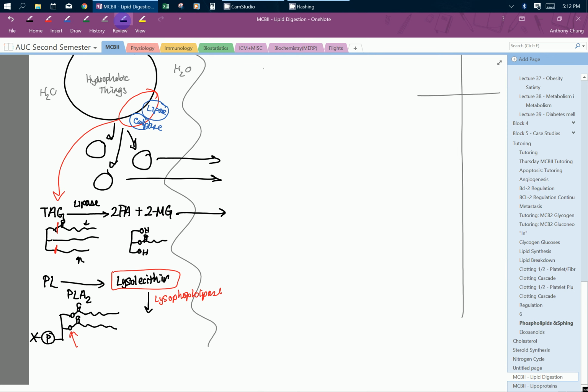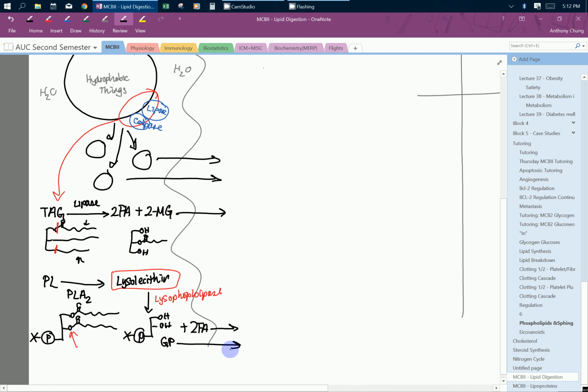Okay, so after all that is done, you basically end up with a molecule, phosphate head group, like this, and that's a glycerol phosphate with a head group. So I'll abbreviate glycerol phosphate. And then you're going to have the two fatty acids, and then all of them are going to go into the GI. Okay, so that's the story with the phospholipids.